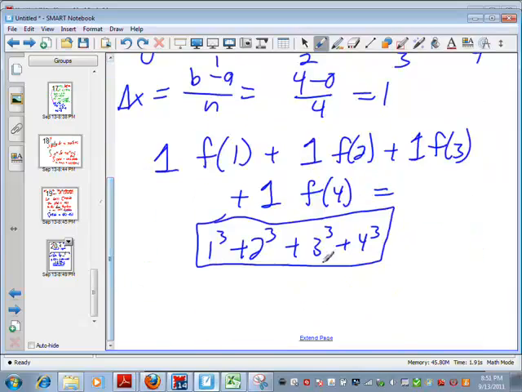But you can see this is an over approximation. The right endpoint method on an increasing function is an over approximation. True or false? True. That's true. The right endpoint method on an increasing function. All right, so if I say draw a function representing that, that shouldn't be a problem.